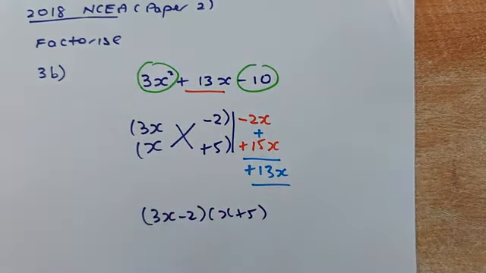This is how you factorize a quadratic. This is called the trial and error method. Some of them call it the bubble method. Some of them call it the cross multiply method. It's the same. And this is the fastest way to factorize a quadratic. Of course, there are many ways to factorize a quadratic. Choose the way that you think is most comfortable. And if you are happy with that, well done.